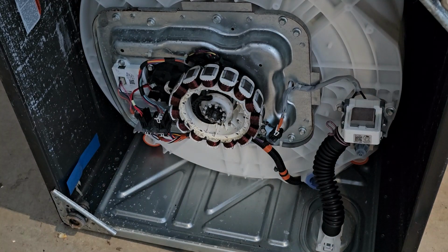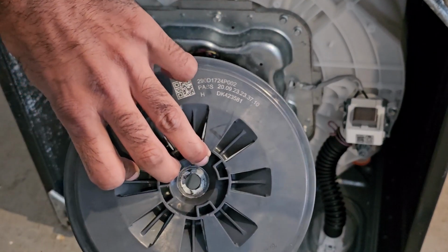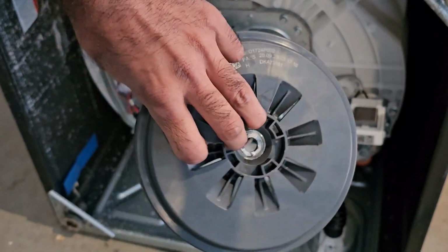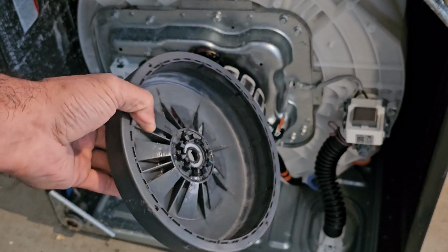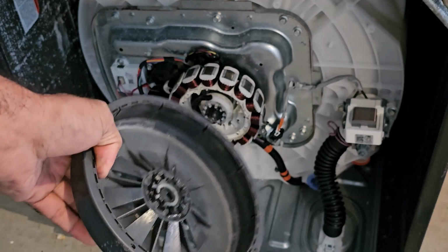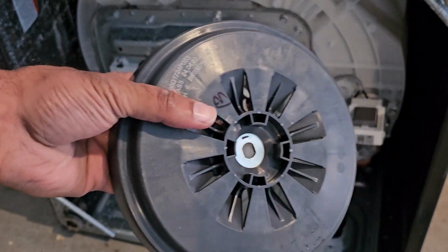And I was able to find one online. Unfortunately, there's no part number on this. Even with all of these manufacturing numbers, I had to go into the service manual to find what this part was called, and I did find out. It's actually WH03X31397, and here's that replacement part.